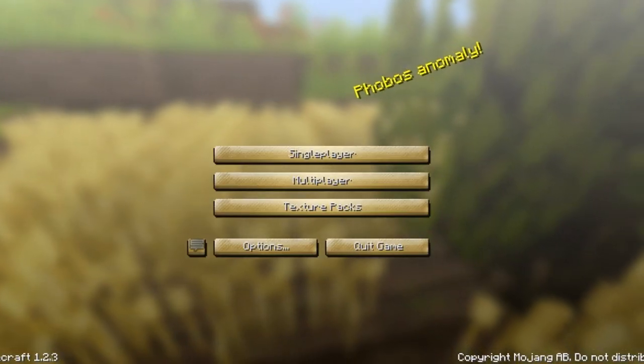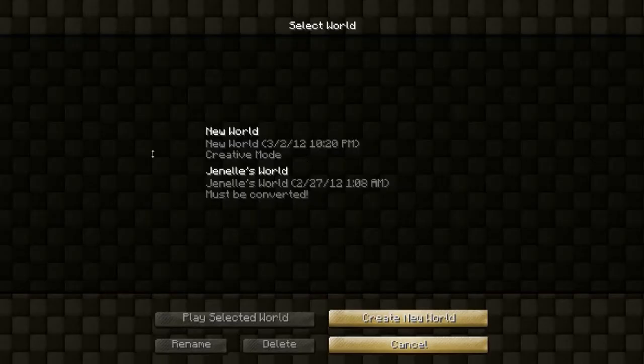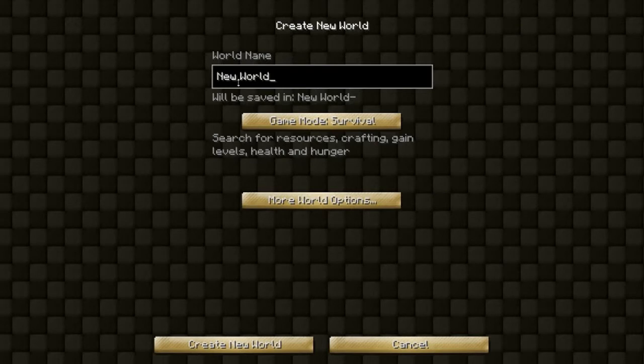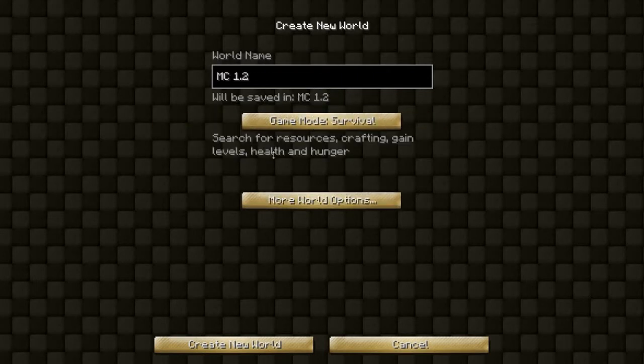Oh, actually, so you can see down here, I am on the 1.2.3. We're going to start a single world. We're going to create a new world, and I think I'm going to name it MC 1.2. Survival, we're just gonna keep the seed blank and hope for the best. I'm hoping for something with a jungle close by, maybe an NPC village. So let's cross our fingers and see what happens.